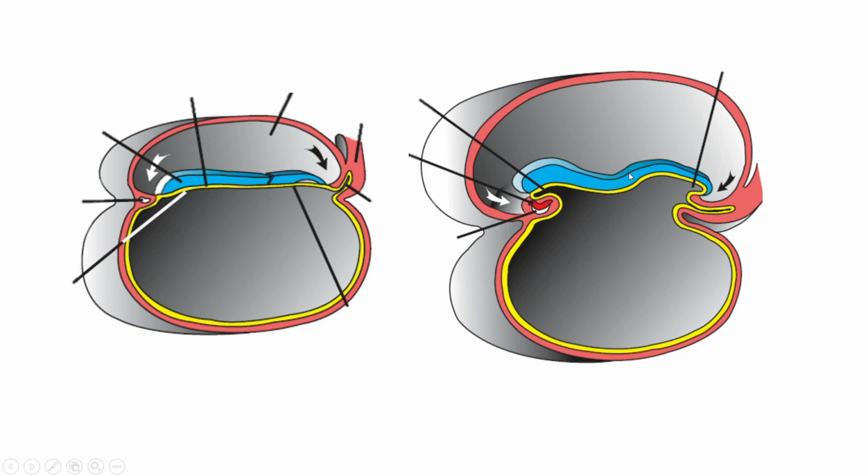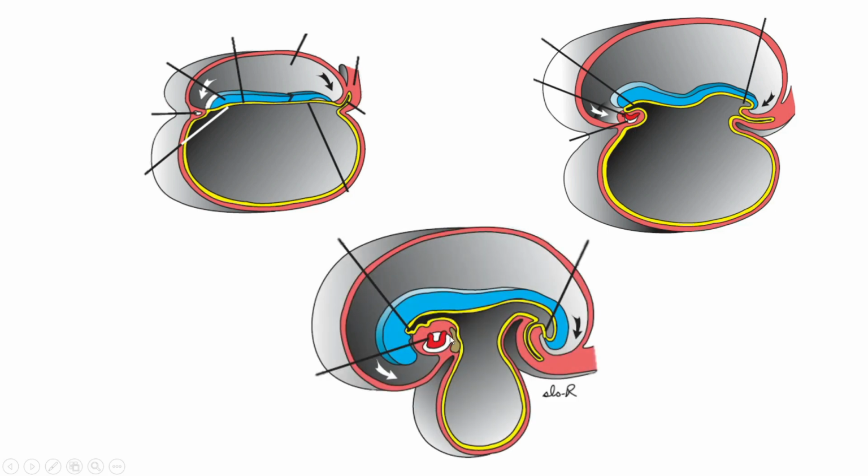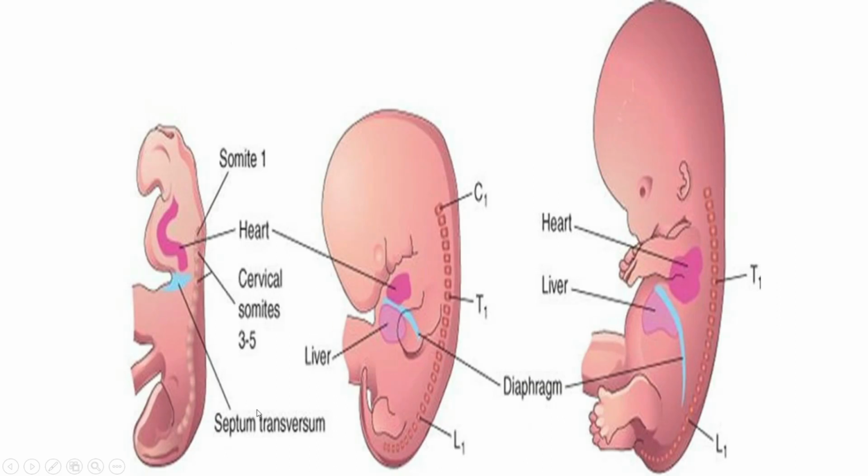Anyways, we were saying that during the craniocaudal folding, the septum transversum cranial to the pericardial cavity slowly comes down, at first in front, and then assumes a position caudal to the pericardial cavity at the level of the cervical vertebra, the cervical somites. So in the next picture they have shown the longitudinal section of the embryo at different stages.